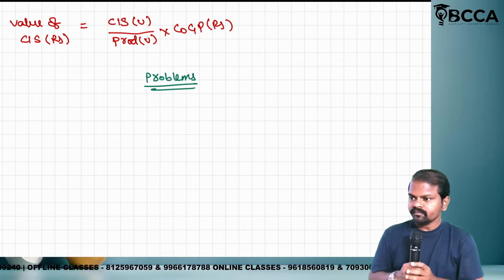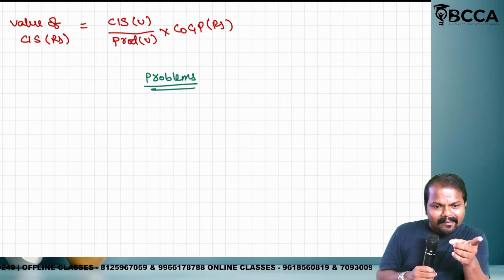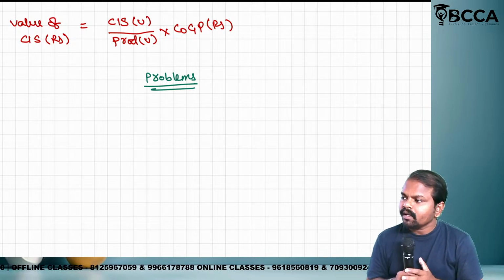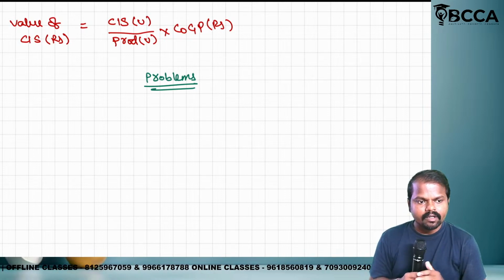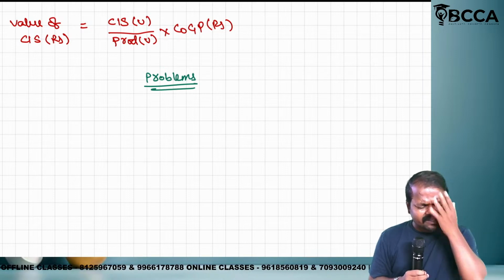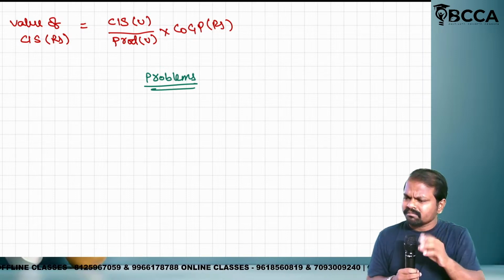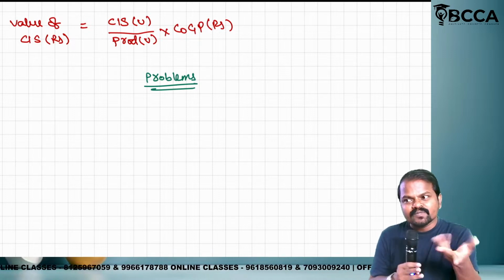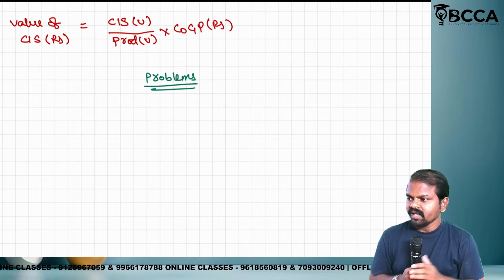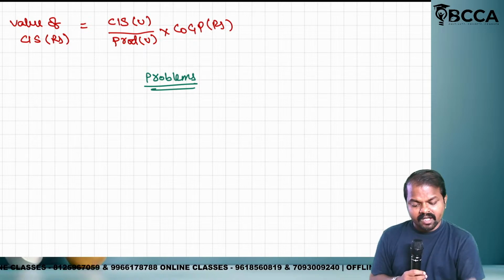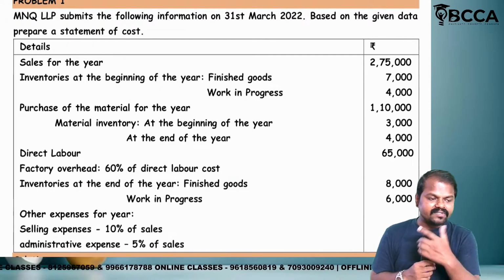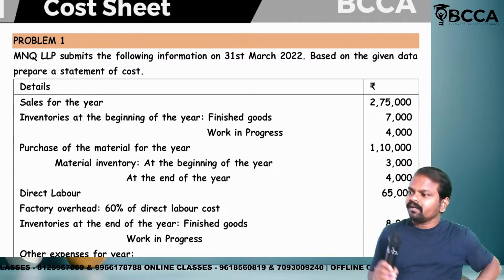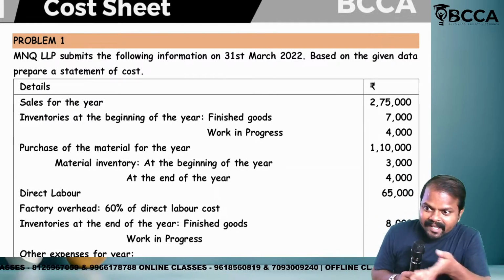Time is consumed to know whether this problem is related to labor, this problem is related to process costing, or this problem is related to overhead. Why? In our classroom discussion, whichever problem we discuss, you already know the chapter. Don't think this question is related to process just because our chapter is process. For example, if I solve question number 1 in today's class, you are not thinking at all that this problem is related to cost sheet. How do you know? Arey yaar, theory is going on in cost sheet, na?